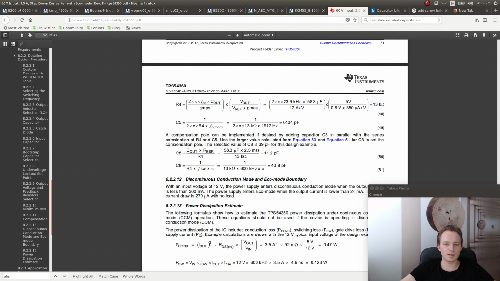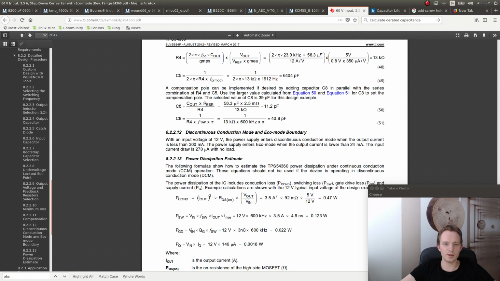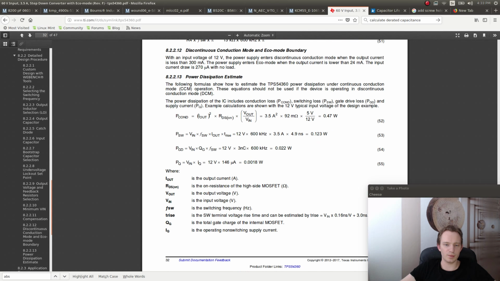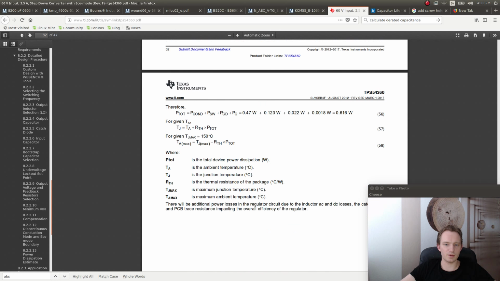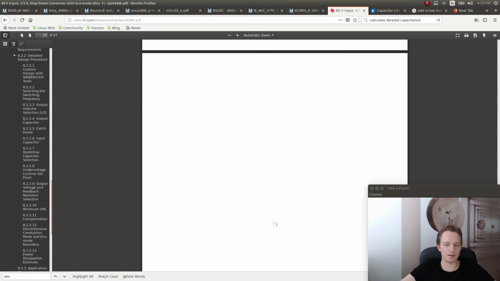So what is next? Power dissipation estimate, discontinuous conduction mode and echo mode boundary. Power dissipation estimate we don't need to do right now, and that's it. That's pretty much it.